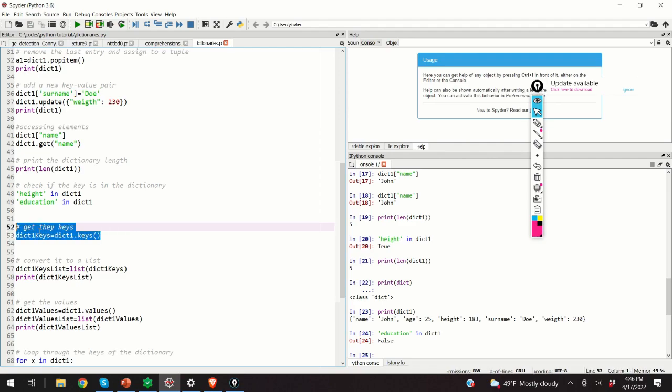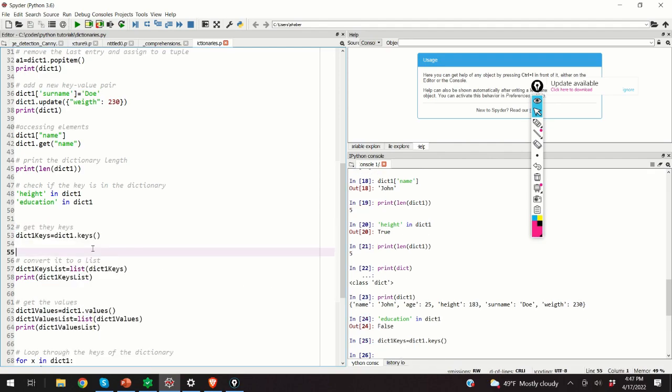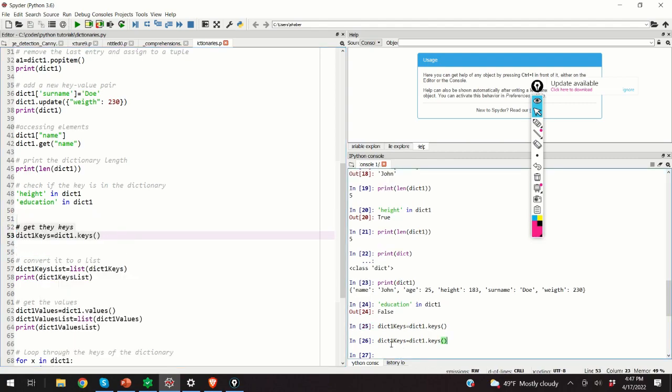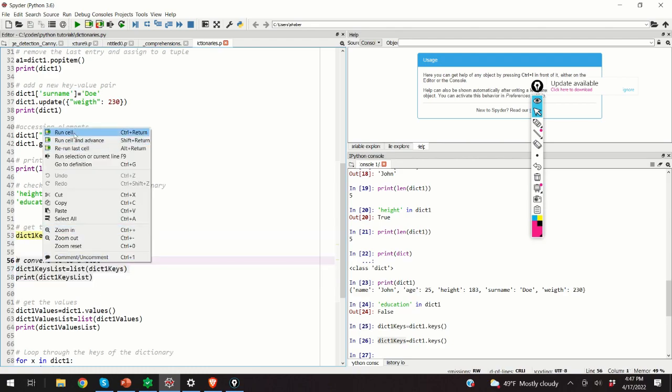We can see all the keys inside of the dictionary by calling the keys method. So the keys are stored in dict1.keys, and if you want to display them, we need to convert this object to a list, and we need to print it.